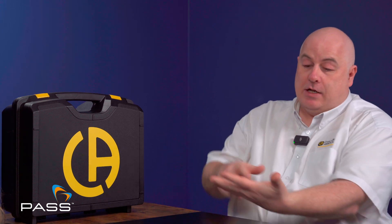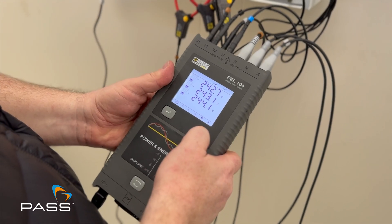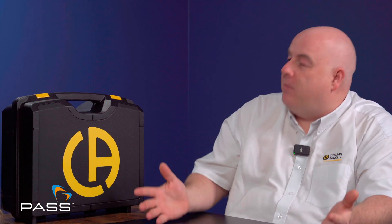From those measurements we can then derive all the other more complex parameters. How are they measuring this — are they left in place, do they log it, do they stream readings via Wi-Fi? You could use these for just doing a real-time measurement, connecting it up and looking at readings just like a simple clamp meter. But generally we connect them up for a period of time — a week or a month — and look at the data over that period.